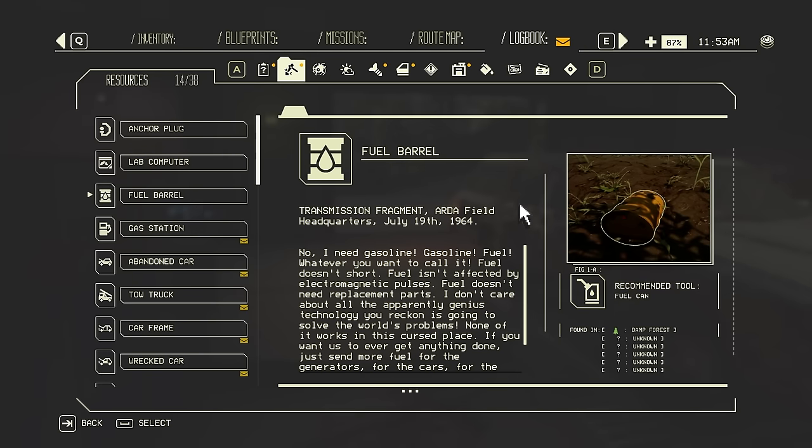Field barrel. Transmission fragment. Ardor Field Headquarters, July 19th, 1964.